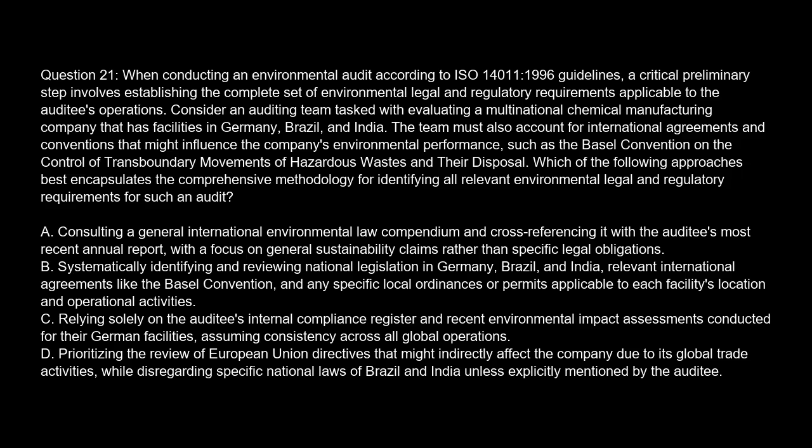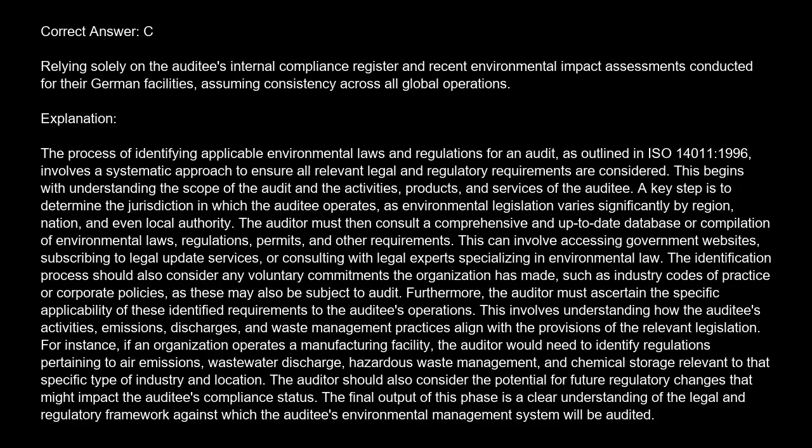Option C. Relying solely on the auditee's internal compliance register and recent environmental impact assessments conducted for their German facilities, assuming consistency across all global operations. Option D. Prioritizing the review of European Union directives that might indirectly affect the company due to its global trade activities, while disregarding specific national laws of Brazil and India, unless explicitly mentioned by the auditee. The correct answer is C.